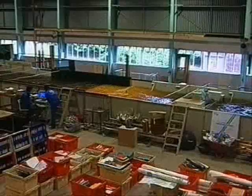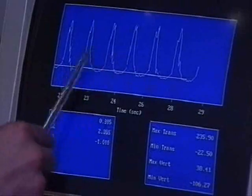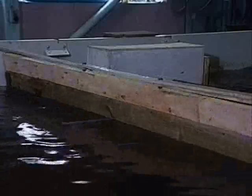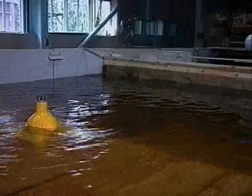A particular prototype we're developing at the moment is called the Osprey device. Osprey stands for Ocean Swell Pad Renewable Energy. This works on the principle of what's called an oscillating water column. If you can imagine a cave with a blowhole, as the water outside the cave goes up and down, water inside the cave also goes up and down, and this drives air inside the cave through the blowhole. We've developed a chamber that does a similar thing, and we can extract energy from the airflow using air turbines, similar to turbines used in wind energy.